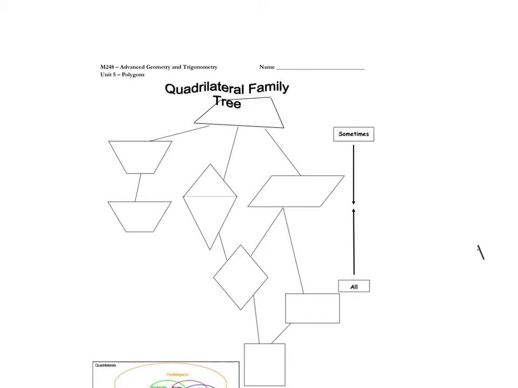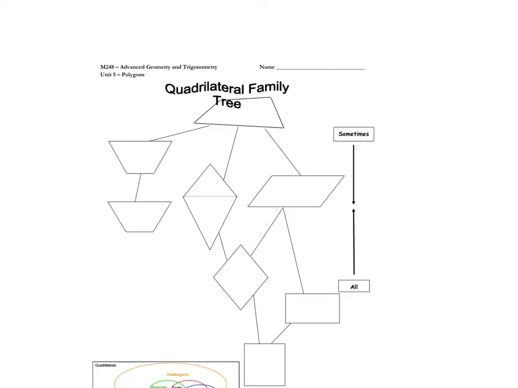Today's video is going to continue on our properties of special quadrilaterals, and the video is going to be a little bit different today. I'm going to talk about the first page with you, do a couple problems with you guys, and then have you come in with the rest of the notes filled out and questions to be asked.